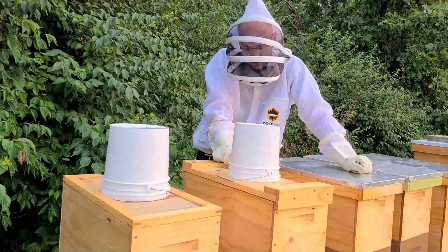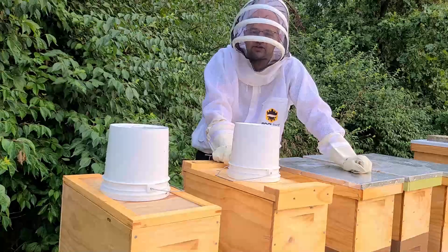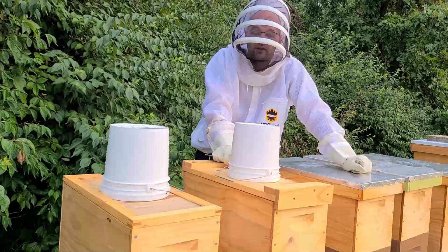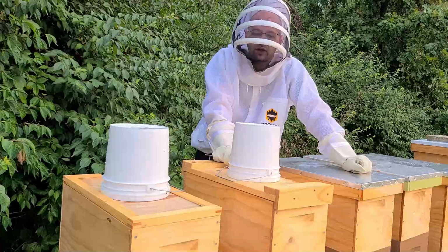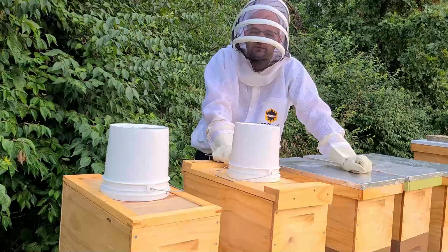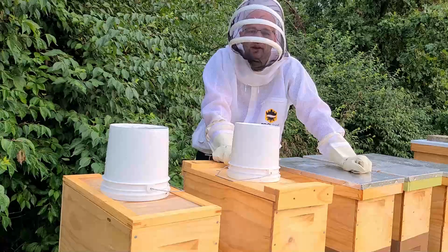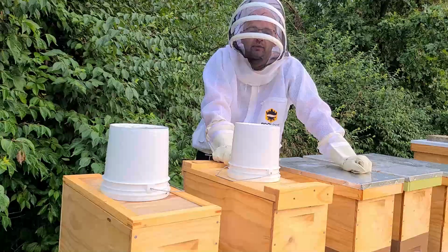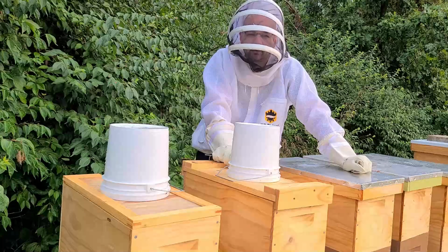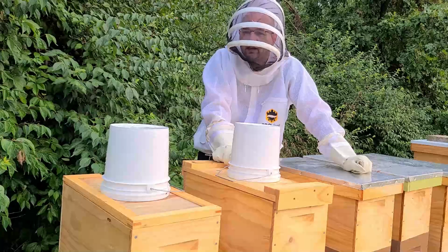But I made a mistake and I didn't feed them through a dearth, and it really slowed them down. So my concern is that they're not going to draw that foundation before winter, and I'm going to have to decide what to do if that is the case. If they don't draw the foundation, I may feed them just dry sugar, and I may use frame insert feeders and pour dry sugar in there, or I may do candy board, something like that. I will certainly feed them, but if they have nowhere to put the sugar syrup, that's not going to really help them any. At a certain time of year, it becomes very difficult to get bees to draw additional comb, and that is this time of the year.